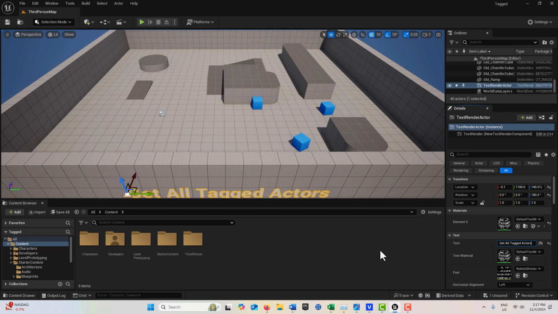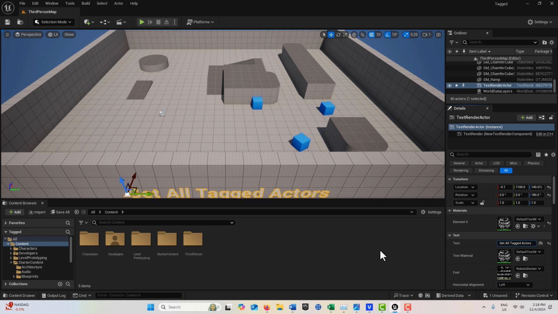Tagging is a really super powerful feature, but honestly, in Unreal Engine, I found it to be a little glitchy, and I'm not sure what's going on with it, but I did get this method to work, so this is just one way of getting it to work. But if you can figure it out, it's a really super cool feature, tagging.